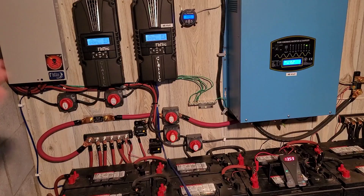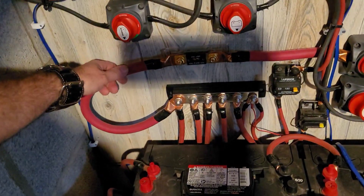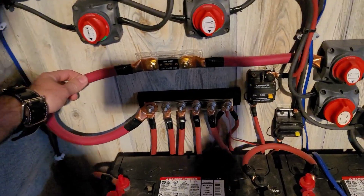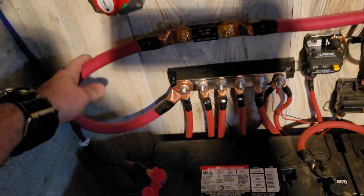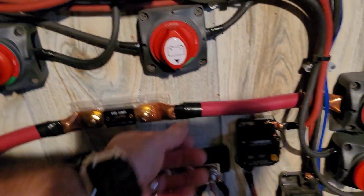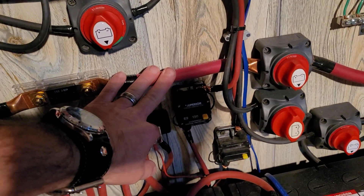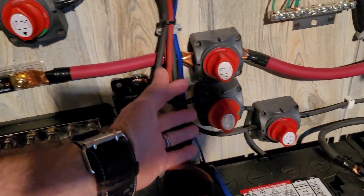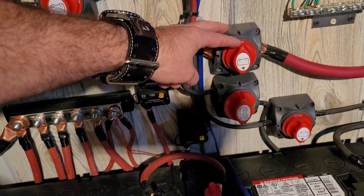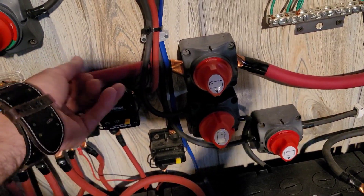One of the biggest things is: don't go cheap on your wires. Make sure you get the right gauge wire for everything. I upgraded — I believe this is 4-gauge wire for the inverter, running through a 250-amp fuse, and the wires running everything to the house. That thing stays cool as can be. A lot of people like to knock the cutoffs and these breakers here, but so far they've worked fine — no issues, and there's no resistance causing anything to get warm.